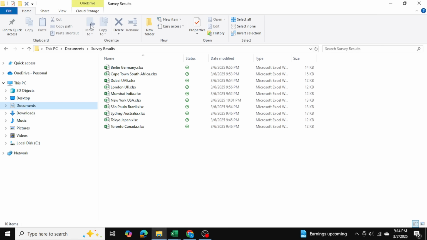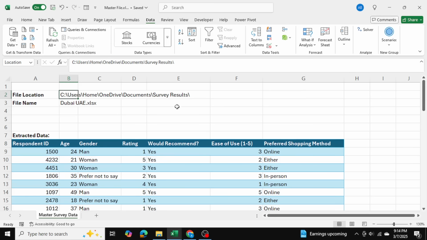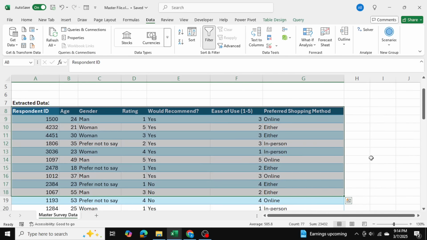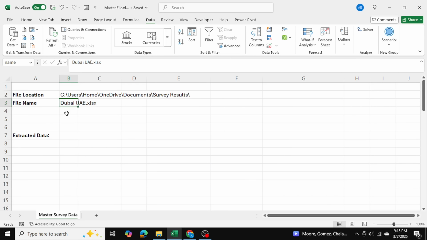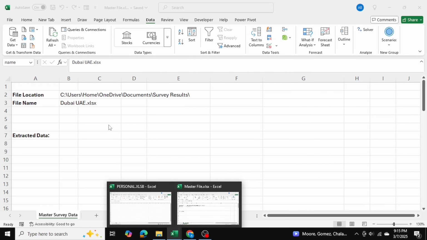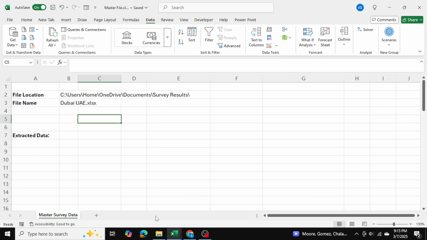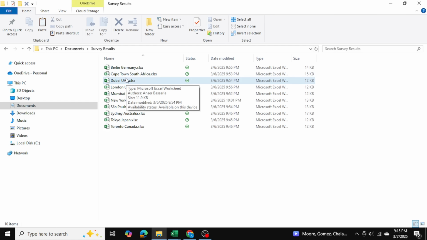And so what I've done is I've copied the folder address. I just right click the folder bar, copy address, and I've pasted it right over here. Okay. And when I pasted it, I added a backslash at the end as well. Okay. And after that, let me show you the subsequent steps in order to be able to refresh and load data in this manner. So now what I've done is I have copied a random Excel file name within that folder. In this case, I've copied the Dubai name, but I can copy any name.